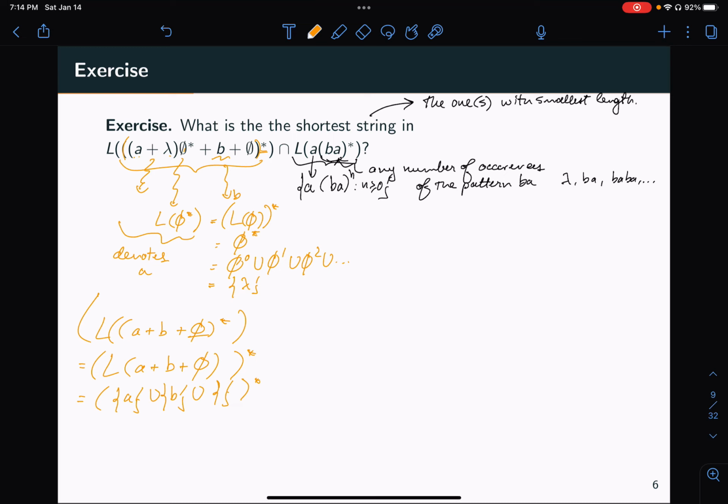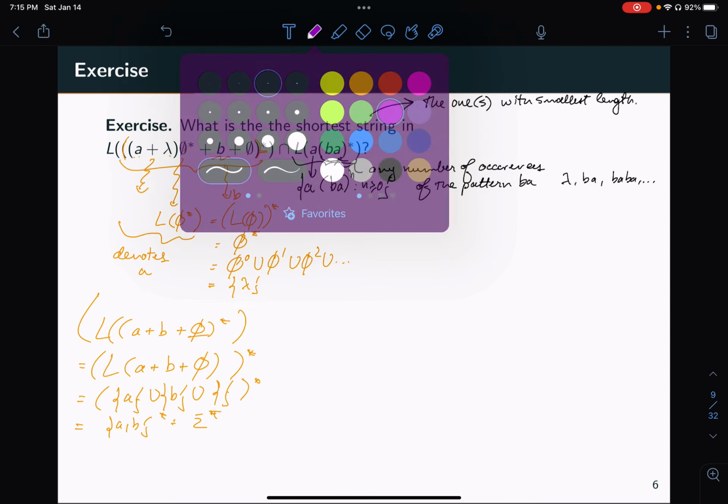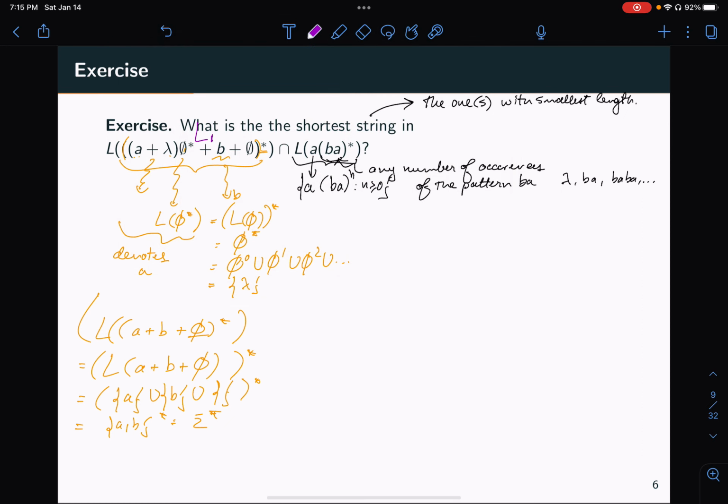And so if we now apply this star operator, then we get {A, B} star, which is sigma star, right? So now, in fact, what we've just shown is that L1, which is the language denoted by this whole thing, intersect L2, which is the language denoted by this whole thing, is equal to sigma star intersect L2, right?